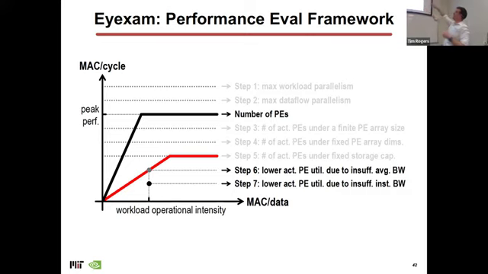And so the red thing represents the fixed number of PEs you actually get out of this layer, right? Because I have to account for the shape, I have to account for the storage of the PEs, and then everything after the red line, the last two steps, are about the difference between the average bandwidths and the actual peak bandwidths that take you further down to what you actually end up getting out of the thing. And you can do this without a step-by-step cycle simulation, right? You could do this with back-of-the-envelope calculations based on what the mapper is going to do and on your assumption of the rates and speeds and feeds of each of your networks.